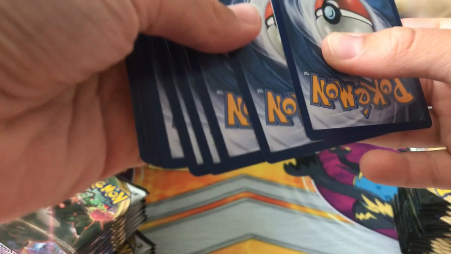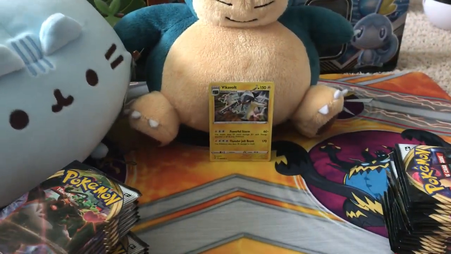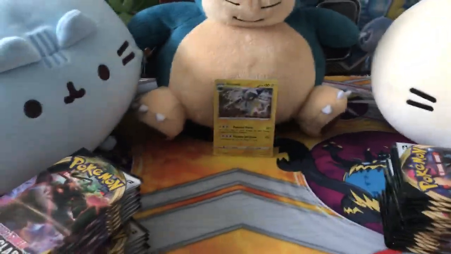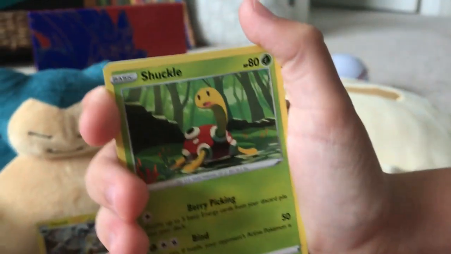We're forgetting something. No, I'll be right back. While he comes right back, I will be doing my pack. Hey, let's get that in the way. 1, 2, 3, 4. We have our best friend Snorlax here to help hold the various cards right now. You can come back now. Yo. He's back. Don't worry, guys.